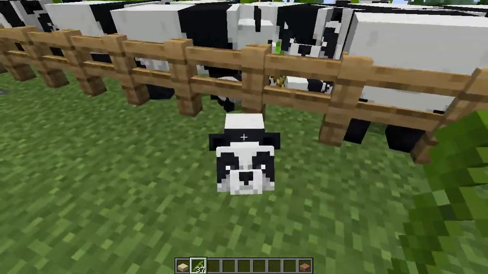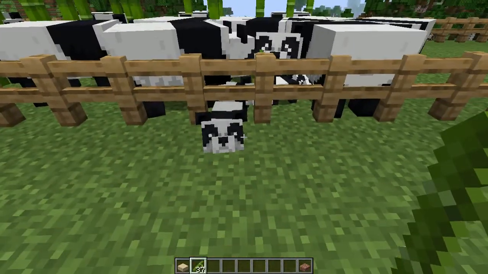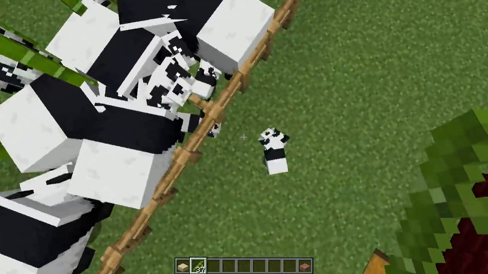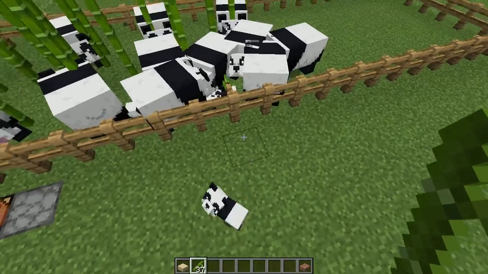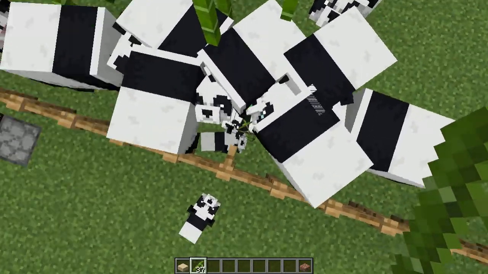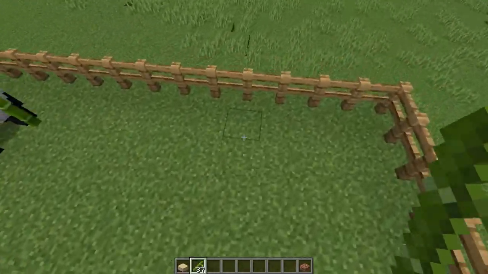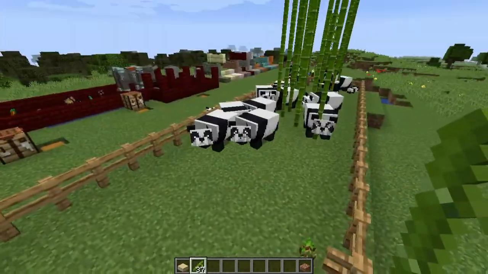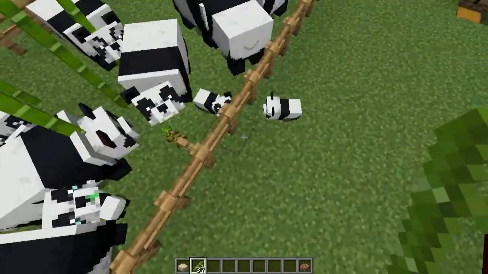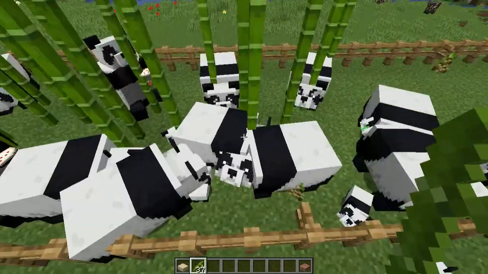Did that guy really get pushed out of the fence? Oh, the baby sneezed. Yeah, he did. He got pushed through the fence. Interesting. I wonder if it's because of that bamboo. That's the weird thing about bamboo. It actually connects to the fence. So I wonder if that's what happened. I don't know. They went through the fence though.